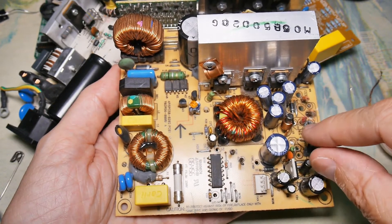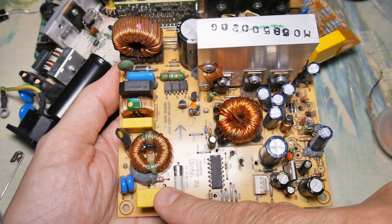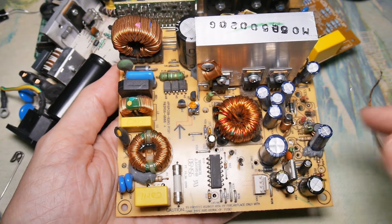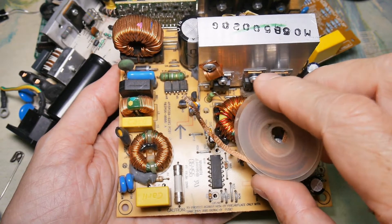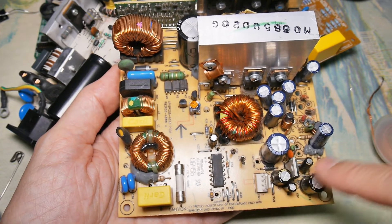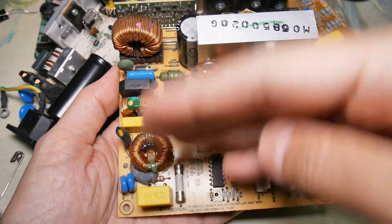It's easiest to get your tools on the outside components and work with those. There's another factor in making a component easier or harder to remove, and that is the number of leads on it. If a component has one, two, or three leads then you can remove it using simple techniques. If it's four or more leads you're probably going to need something like desoldering wick or a slurp gun to suck the solder out. I will start with the simple things around the outside, get those out of the way and then start working up to more difficult components.